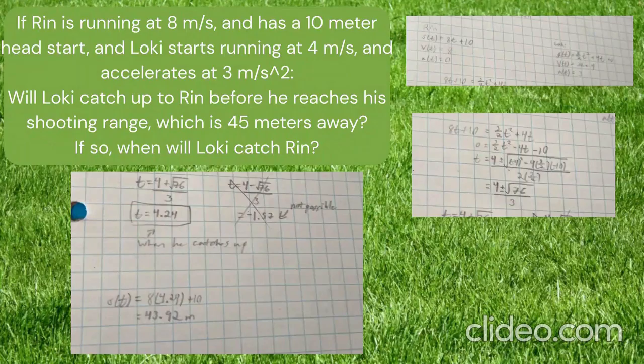Alright, let's look at our equations. For this, we're going to be using SVA principles, which is position, velocity, and acceleration. I don't know why it's an S. These look like physics principles. However, we're going to be using calculus skills in order to solve this problem. As we can see here, we have Rin's position as 8t plus 10, t being time in this instance. We have his velocity being 8, which is the derivative of his speed, or his, oh my god, I keep calling it speed, his position.